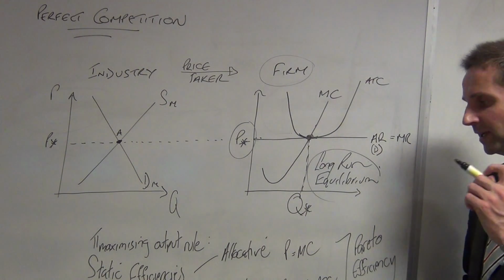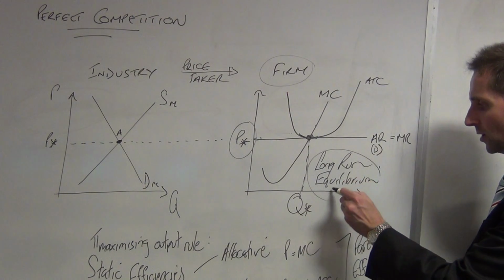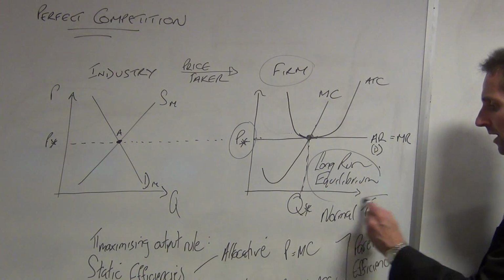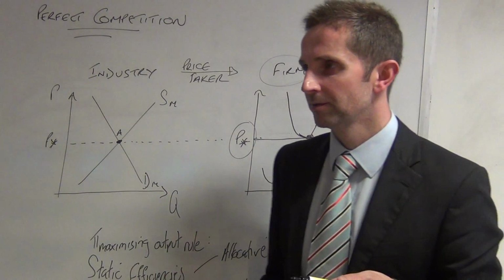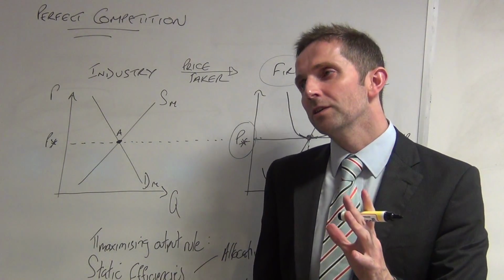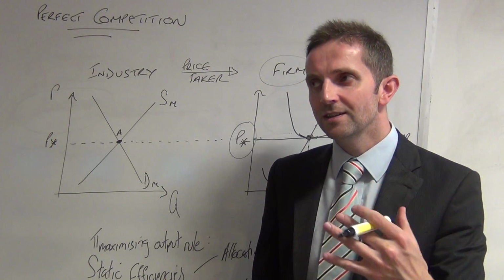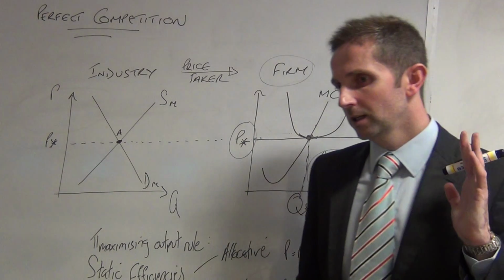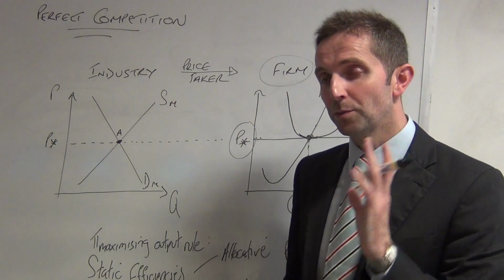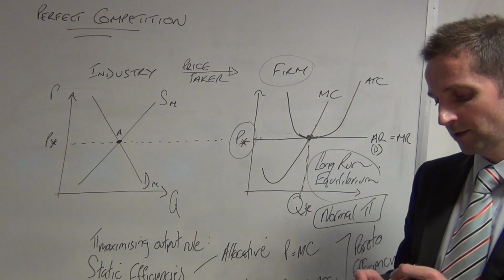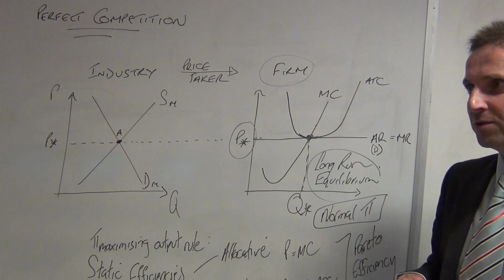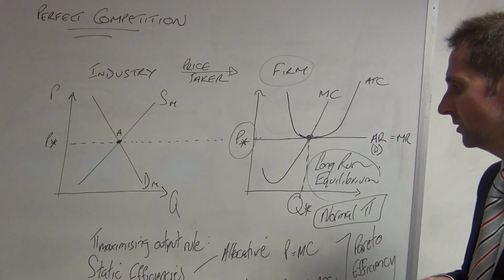How much profit is made in this market? Again, you ought to know that in the long run, firms make what's referred to as normal profits. Now, normal profits is a bit vague, isn't it? But normal profits mean it is equivalent to what other firms in the same industry make. So, if I make £10,000 profit and I'm in a perfectly competitive market, and my next door neighbour, my colleague in the adjacent premises, makes £10,000 profit, then we're both making normal profits.